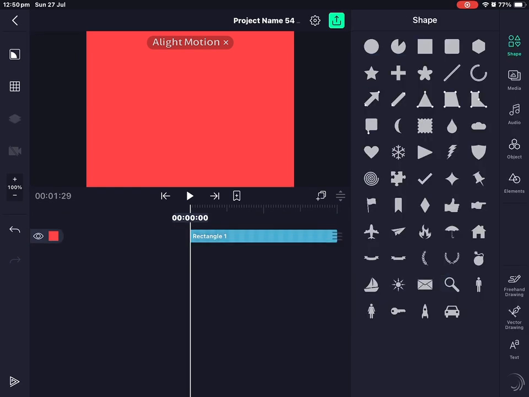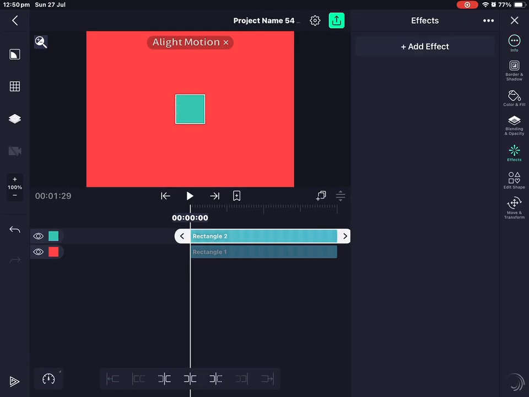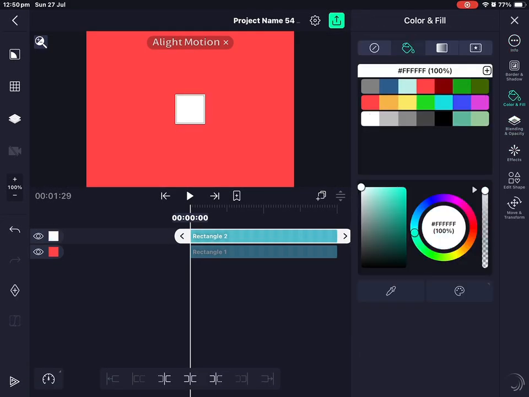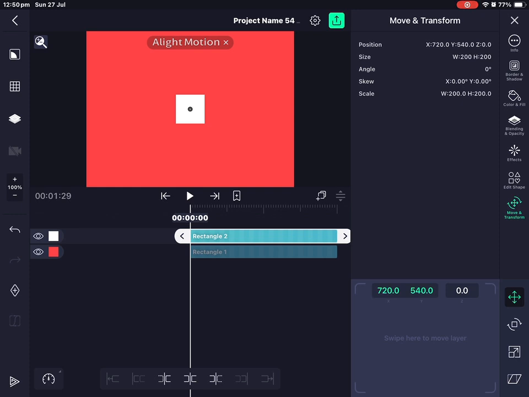Now, X off this and go back to shapes. Input another square. Choose its color. I'm gonna go with white. Now click the last button, which is a bunch of arrows, and it says move and transform. We are going to click the 3rd button out of the 4 that have now appeared, and this will change the square's height and width. We are going to turn it into a rectangle.